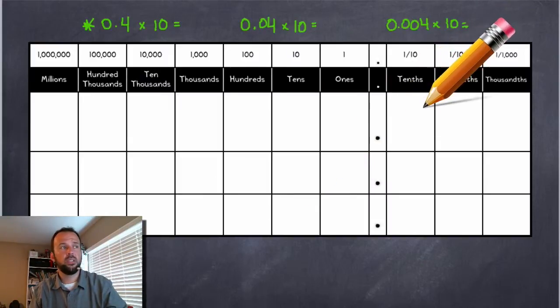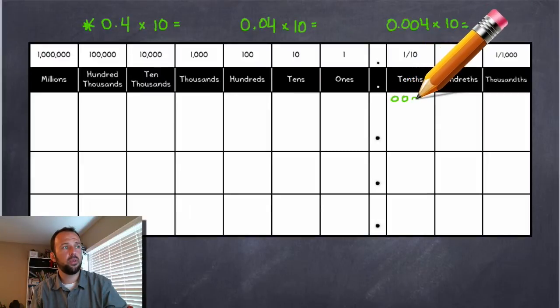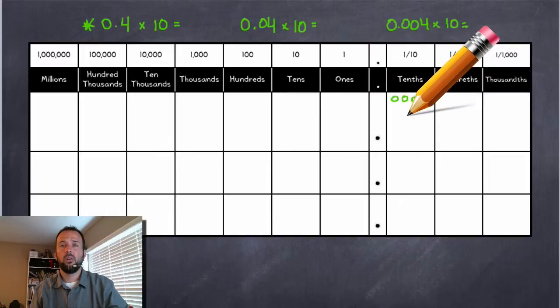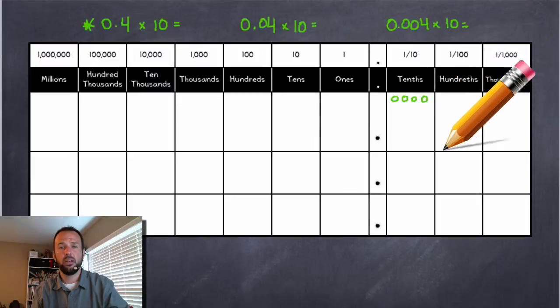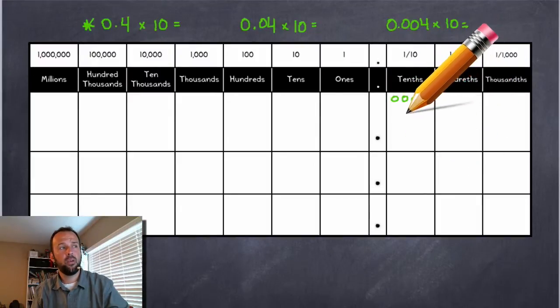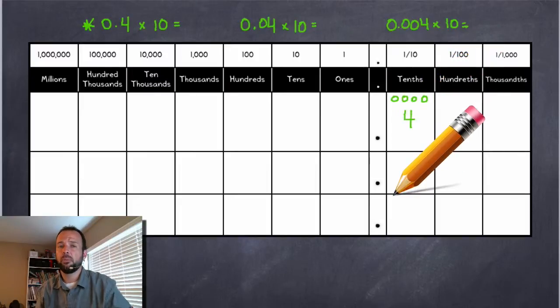Okay, if I was going to write 4/10ths, there's a couple different ways I could do it. I could do 1, 2, 3, 4, like that. Again, this isn't for wholes, okay? These are parts of a whole. These are 4 pieces of part of one whole. So I don't have a whole yet. We're thinking decimals over here, right? These are smaller than a whole. So I could write that as 4/10ths like that, or I could just simply write the number 4 if I wanted to. Either way, I could represent it on the place value chart.